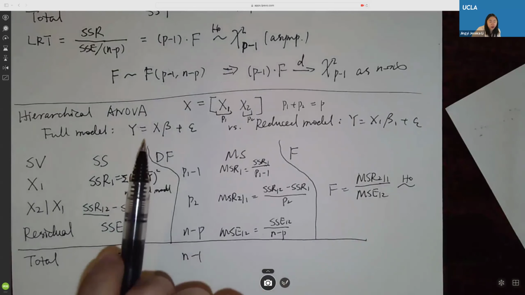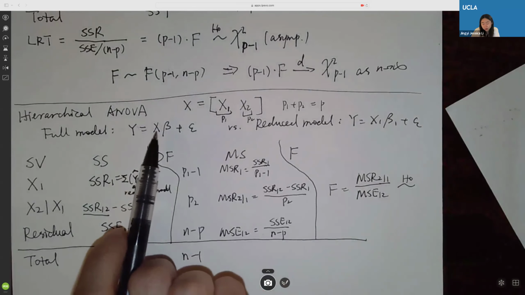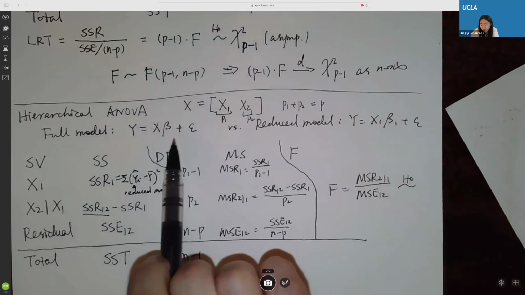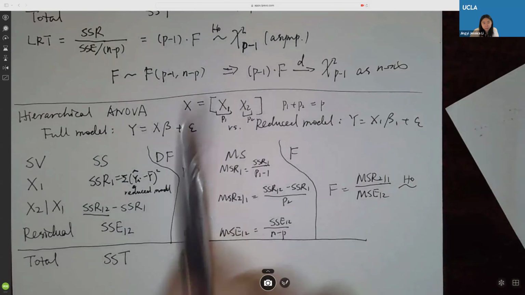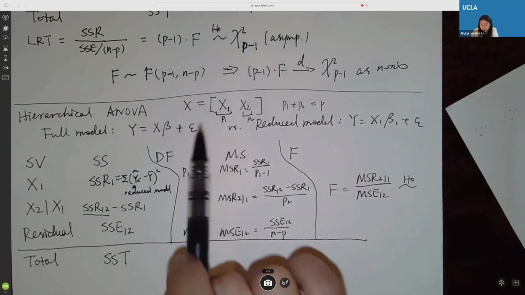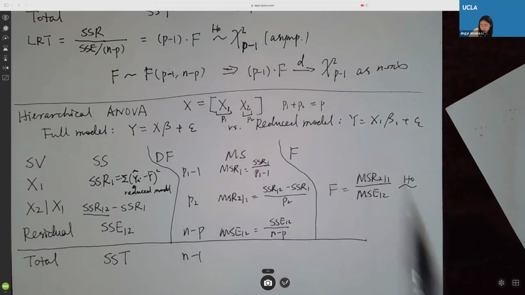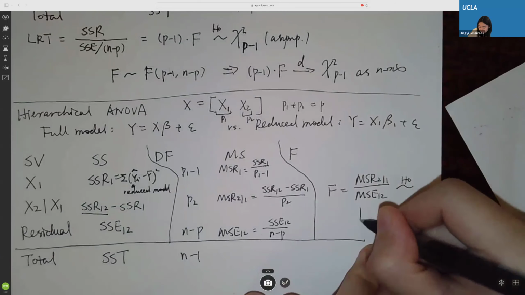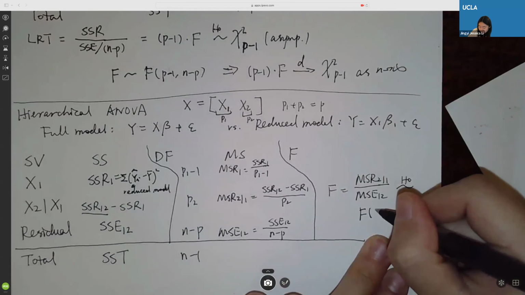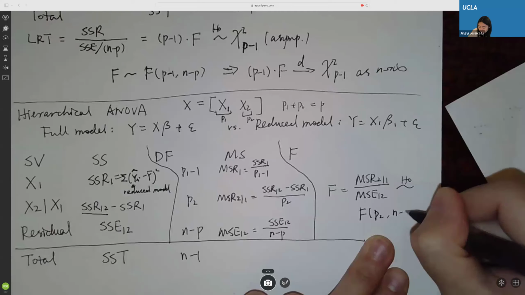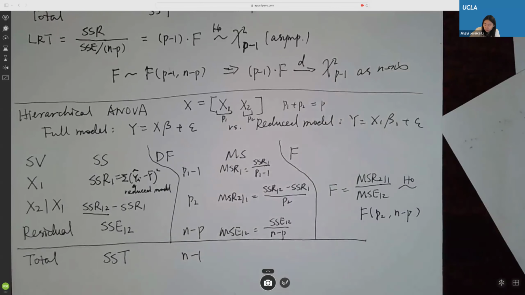Okay, and here the null hypothesis is about the coefficient of X2 in the full model. If we write out the full model as some part explained by X1, like X1 times beta 1, plus X2 times beta 2, because we can do that with matrix multiplication, then we are saying basically the coefficient of X2 is 0. Under this null hypothesis, the F distribution would have degrees of freedom P2 and n minus p. And you are going to compare your F statistic with this null distribution and call that right tail the p-value.